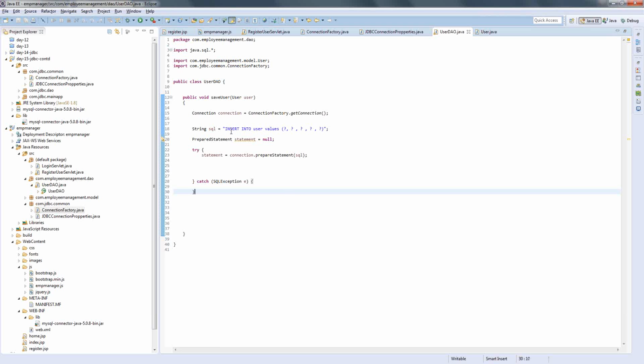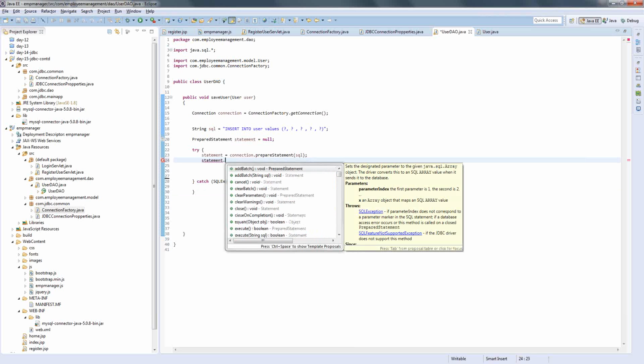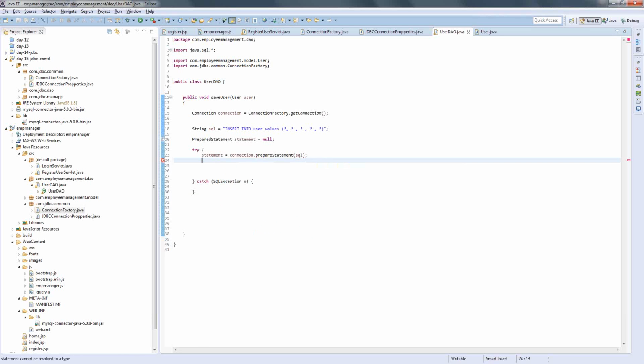Okay, so how it actually works is statement dot set. Now the thing is, in prepare statement, we write the SQL query, and wherever we are supposed to put the value, what is the syntax? Insert into user values, and then you put the name, then email ID, then the password, and all this stuff.